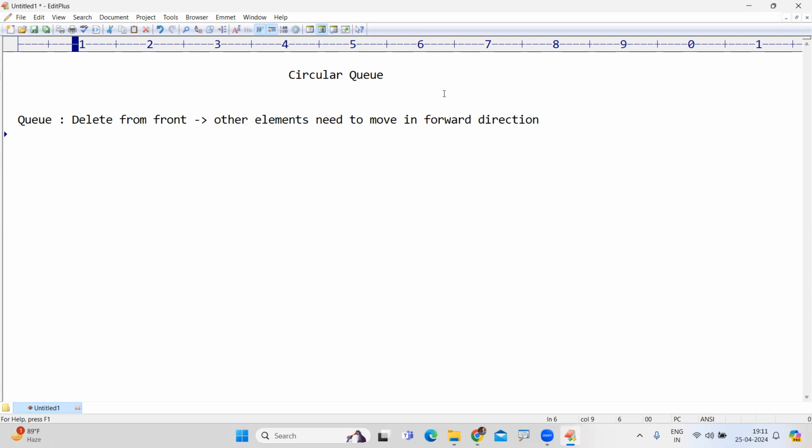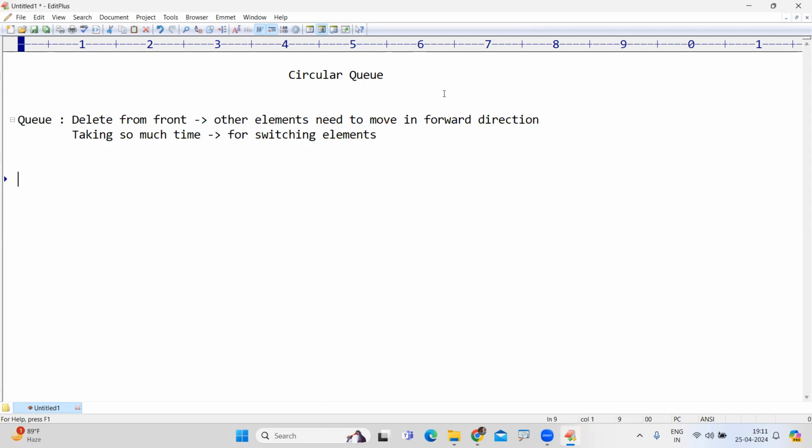Just for switching the elements, it takes so much time. So that's why, along with the rear, the front also will move in the circular queue.